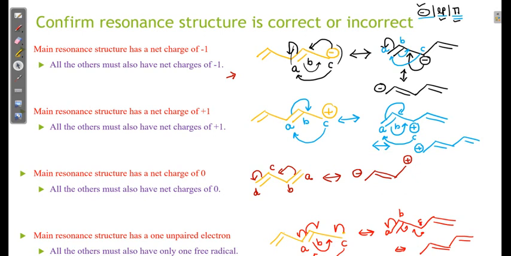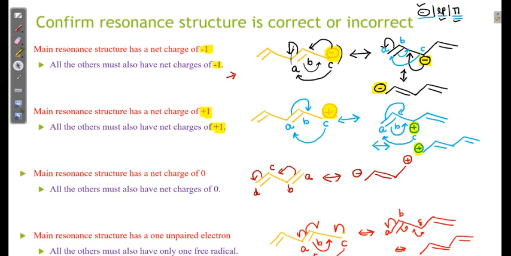So here the importance, what I want to show, is the main structure has a net negative charge, all other must have also a negative charge. ये दिखलाना चाहता है कि यहाँ पे नेगेटिव चार्ज है तो इसके जितने भी रेजोनेटिंग स्ट्रक्चर होंगे इसमें नेगेटिव चार्ज ही होगा. अगर पॉजिटिव हो जाता है तो बता देना कि हमारा बनाया हुआ स्ट्रक्चर गलत है. If it is positive charge here, then all the structure has positive charge. A main structure containing a positive charge, all structure containing a positive charge. अगर इसमें नेगेटिव आ गया और इम्बैलेंस हो गया तो वो दिखलाता है कि हमारे स्ट्रक्चर गलत है.